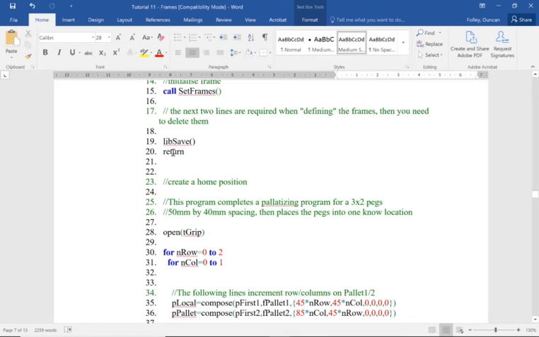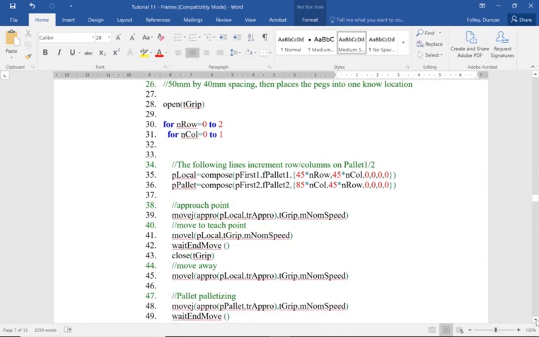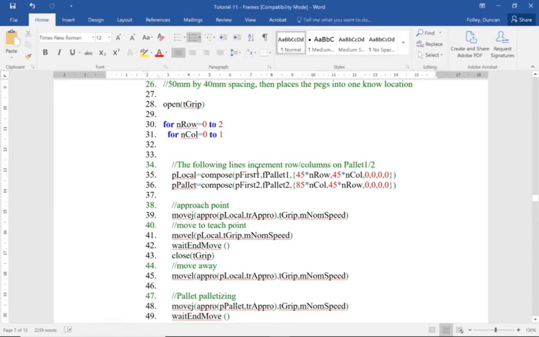Then we have to do a couple of things, and then we come back to this code, and we need to comment out by putting 2 forward slashes in there, because we want it then to get on with moving down and going through the program. Very quickly, line 28 shows it's opening the gripper, and then we have 2 for loops. The first one takes the position of the local coordinates of the palette, and it increments either 45 in the row or the column. And so that's for the local coordinate system for the bottle, and that's the coordinate system line 36 for the palette.